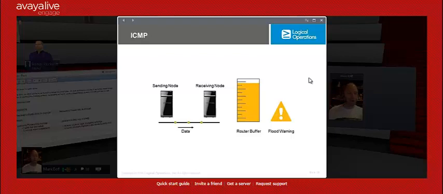So again, ICMP, the magic keyword there is M, messaging. It kind of provides the eyes and ears to TCP, to IP, because IP's busy routing packets all day. That's all IP does. It's his helpers like ICMP that operate behind the scenes and take care of all the administrative details. So ICMP, very handy.